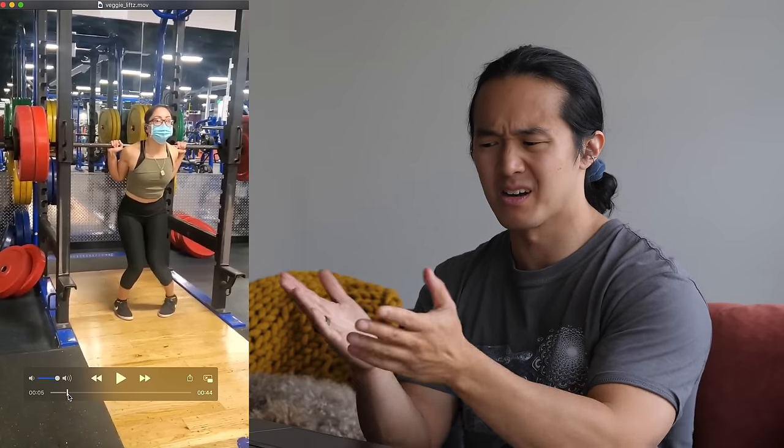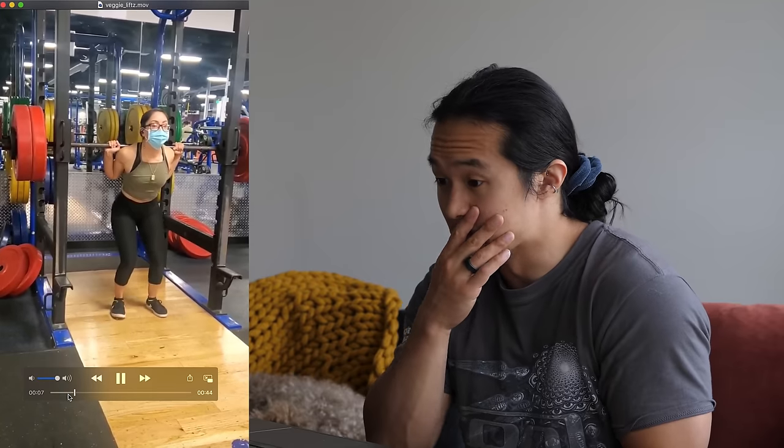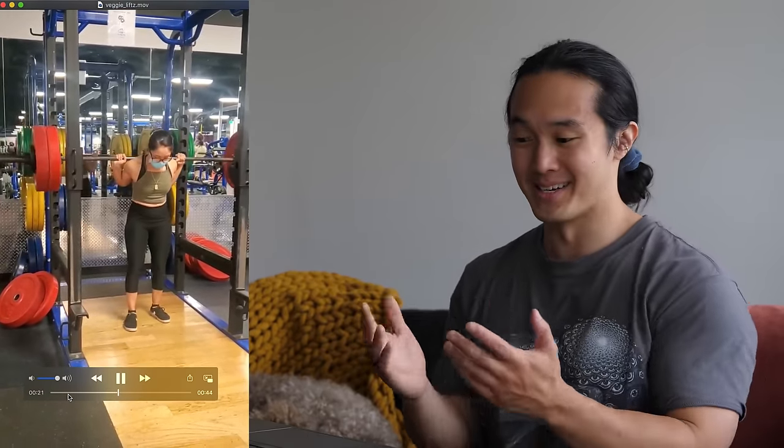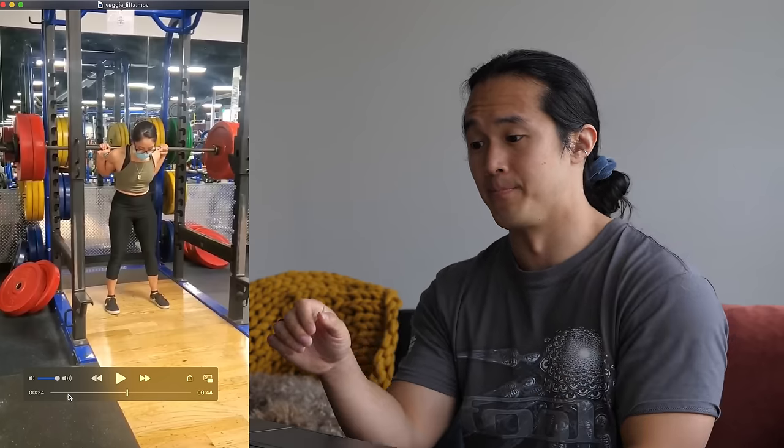This shows us that maybe something through her hip structure, or maybe her external rotators — those muscles are a bit more lengthened, maybe not as strong — is causing her to dominate more internal rotation. That's what we kind of display in the actual squat as well, which we'll come back to. Her setup and pre-lift ritual is fantastic — taking as much time as needed to go through a well-rehearsed unracking and walkout is very important and very underrated by a lot of lifters.